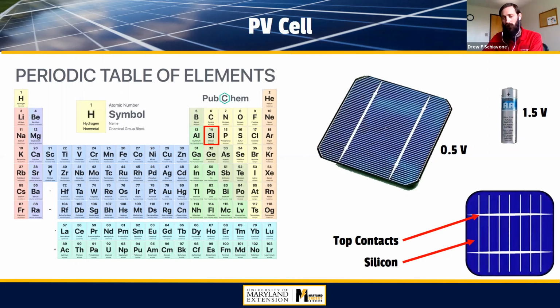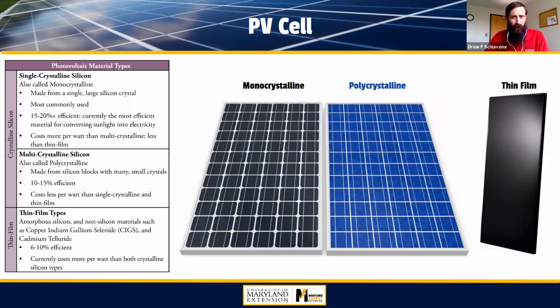What it is, it's just essentially a big slice of silicon, and it's overlaid on the top and bottom with electrodes, these contacts that help the electrons flow. That's on a very fundamental level, but we'll just leave it at that for now. As I mentioned, silicon is the most widely utilized. It's the most widely available. There are several different types of that. The most prominent ones are your mono and polycrystalline.